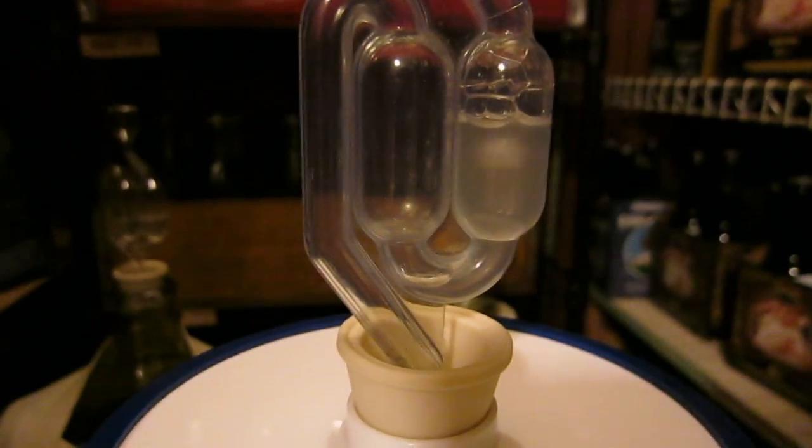But what I was going to do is give you a quick update on that beer. I checked on the beer, and it's already fermenting. Let's see if we can do a little checkup here. It was cooling down. It is bubbling a little bit, and yeah, off to a good start.